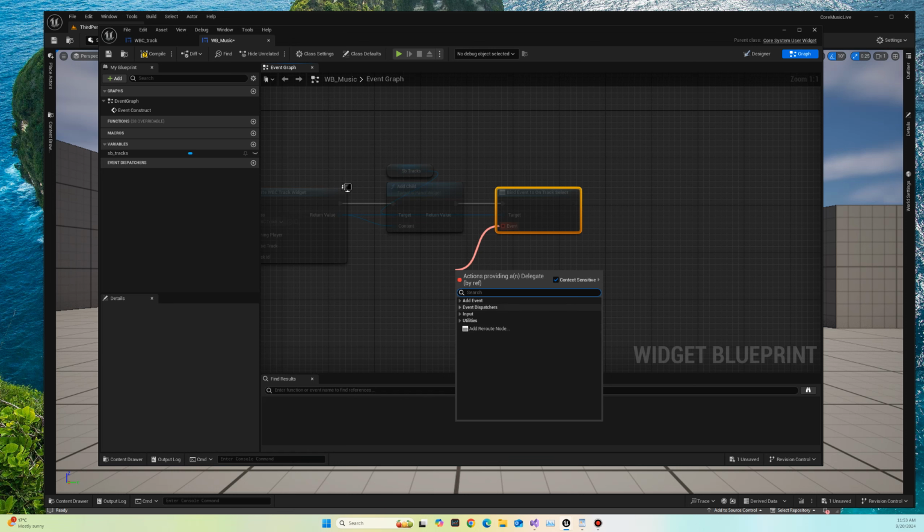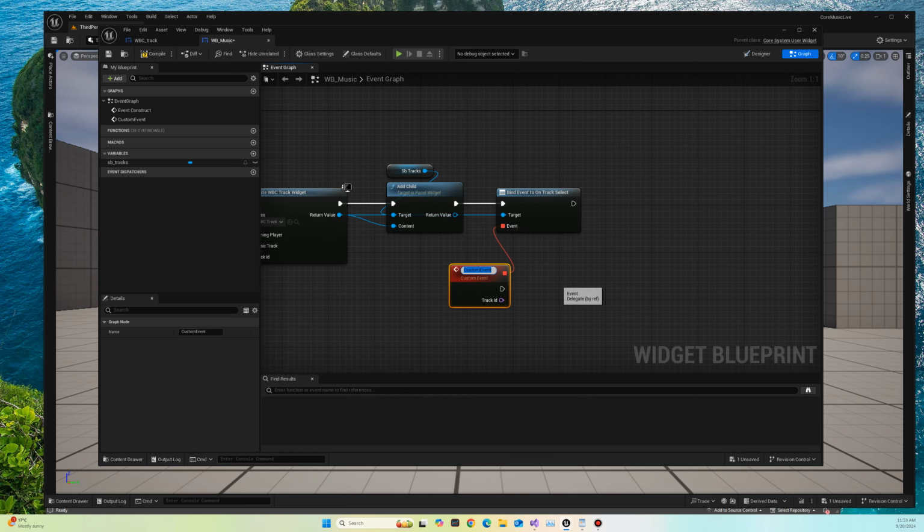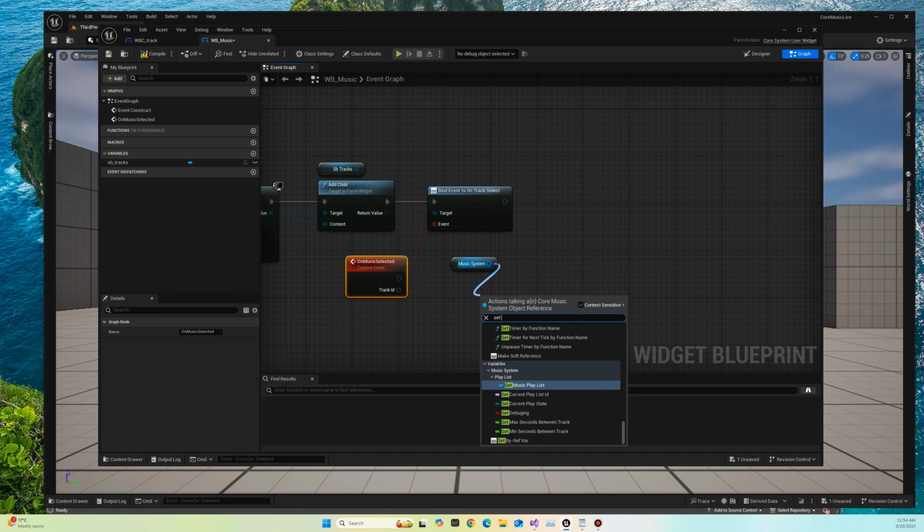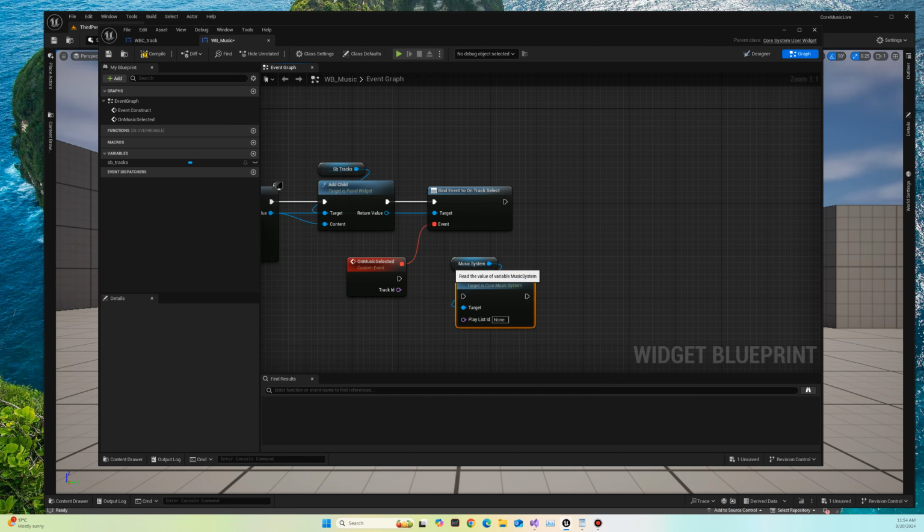So we'll say this. We'll go ahead and add custom events. Give it a name, on music selected. Then from here, we'll reference our music component again. So there's our music system. From here, we'll set the playlist ID just in case it has been set to something else.